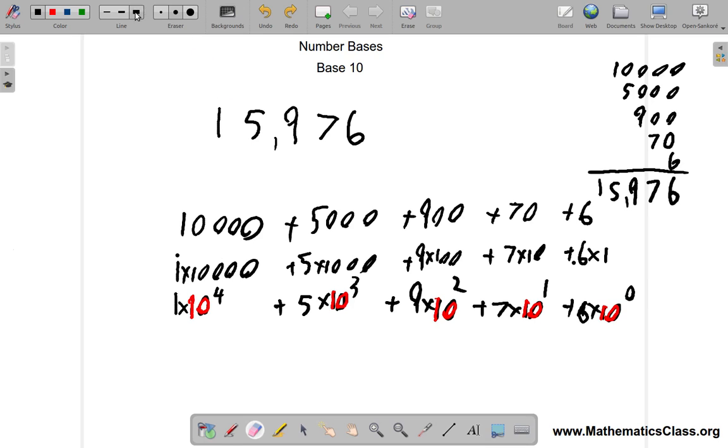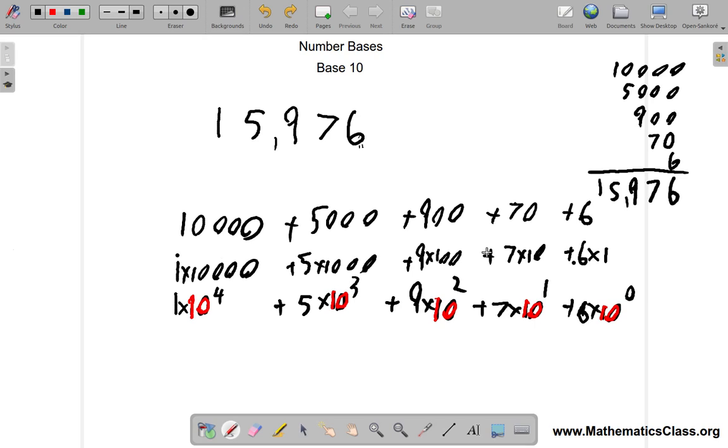Right? A one digit change from 6 wouldn't cause too much of a problem. 7 changing to 8 would be a bigger issue. That's $10. Changing this would be $100. Changing this one, the 5, would be $1,000, and changing the 1 to something else, each change would represent a $10,000 change. So this is the most significant digit. This is the least significant digit. Right? The 1 is the most significant digit, and the 6 is the least significant digit.